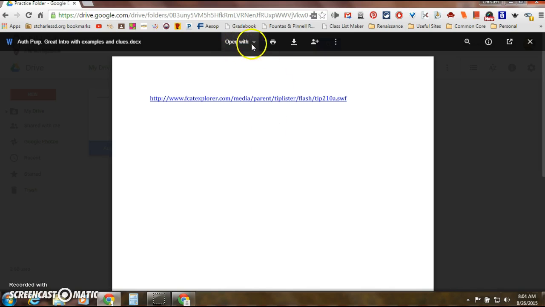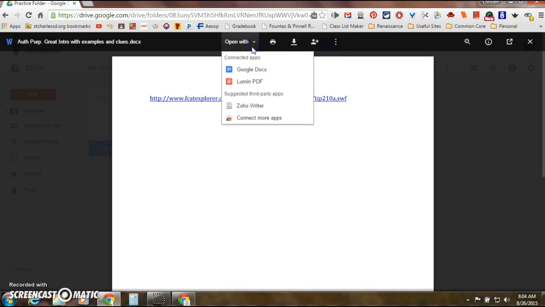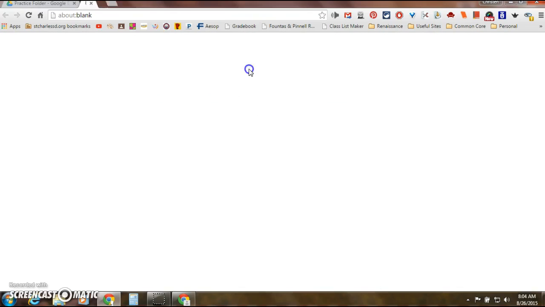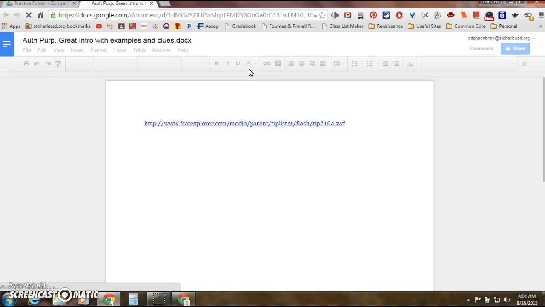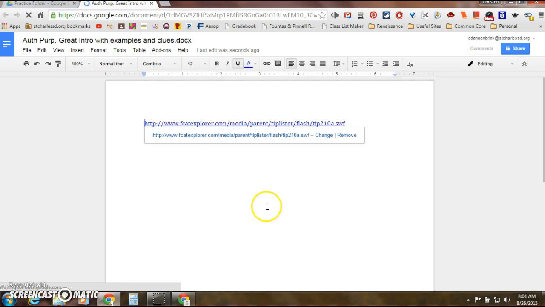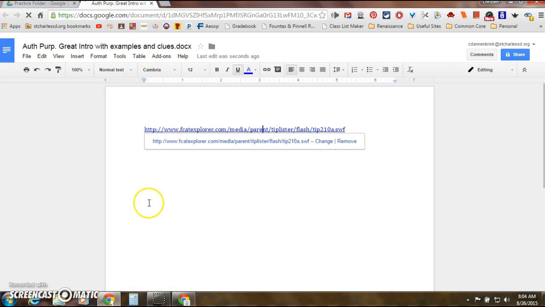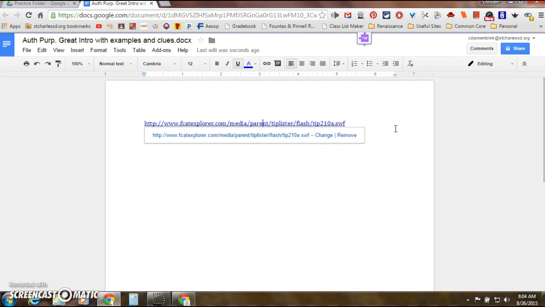Up at the top, you can click Open with Google Doc, and it automatically turns it into a Google Doc. Sometimes it'll reformat it, so you'll have to go in and tweak it a little bit.